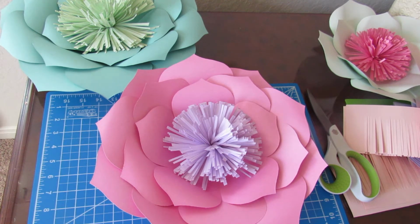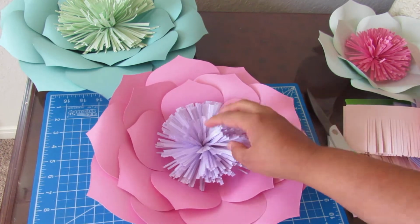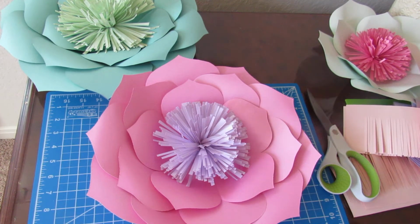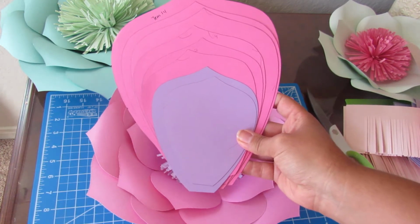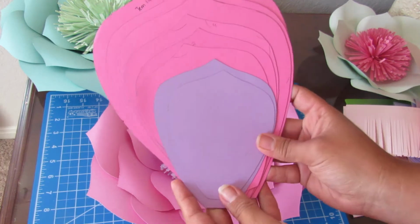So that's what I'm gonna show you guys, the first tutorial that I had on her, and then this other one as well. Today we're going to be working on this one right here, which is roughly 13 inches. If you look at the petals, she is similar to my template 6. The only difference with her, first of all, is that with this one you receive 9 petals. Template 6, I believe you only receive 5 or 6 petals. So not a lot compared to this one.